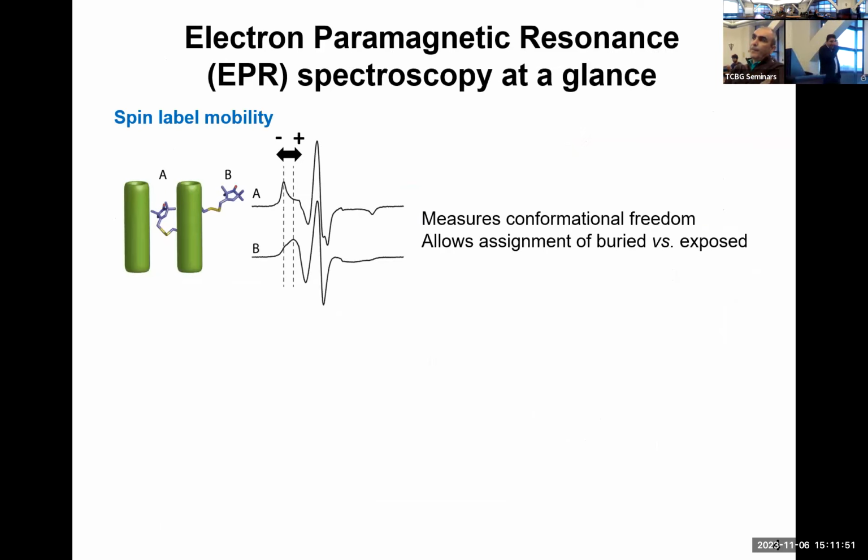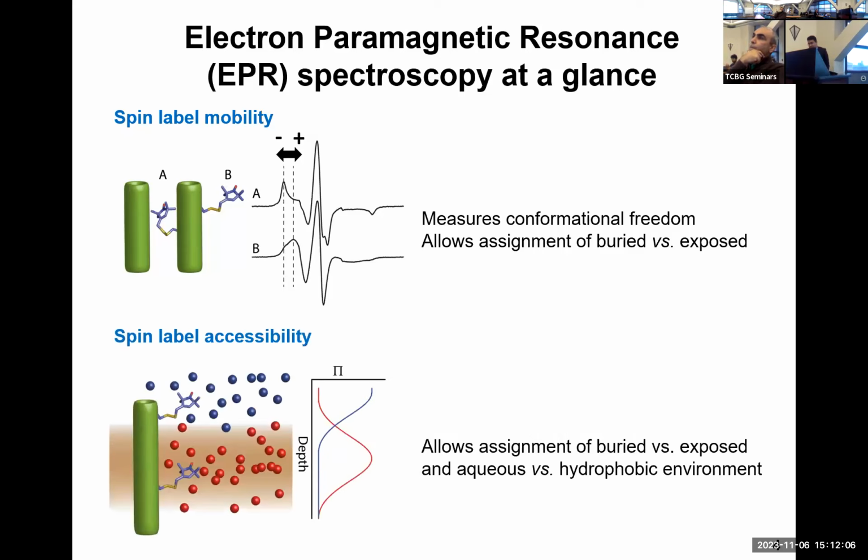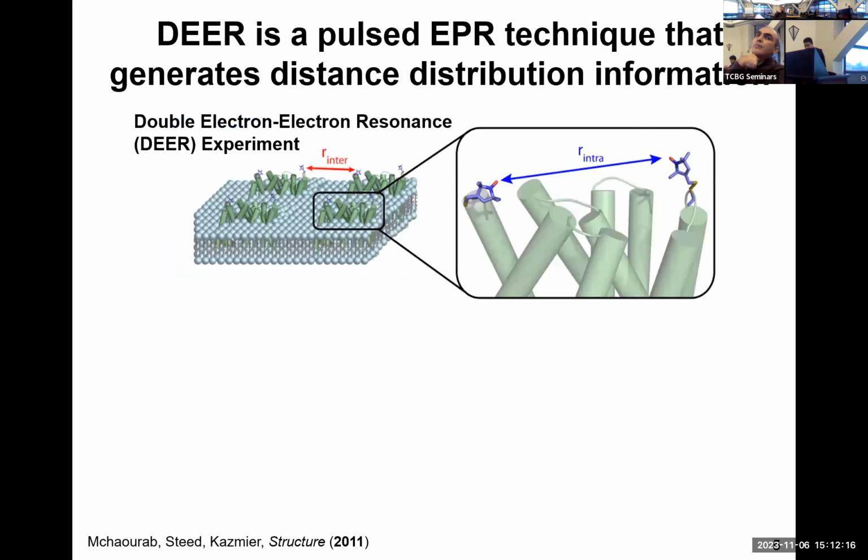Yeah, and then we can basically study these labeled proteins, for instance, local backbone dynamics, if they are exposed or buried. We can study the local backbone dynamics using continuous wave or CW EPR spectroscopy, or if your protein is interacting with the membrane, we can determine the membrane immersion depth. But the main technique that we use in the lab is double electron-electron resonance, or DEER spectroscopy, in which we introduce two labels and measure the distances between them using dipolar coupling, which is inversely related to the cube of distance.